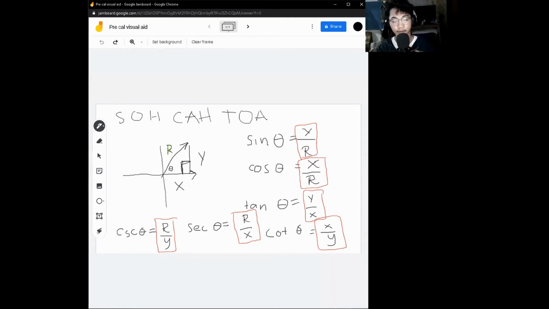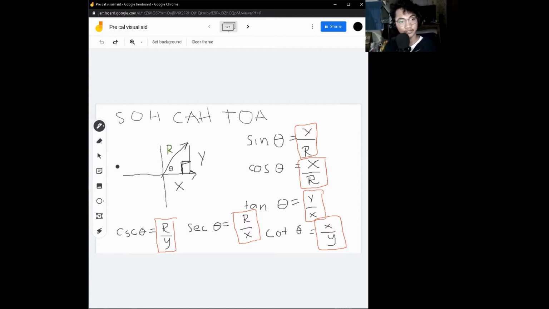Before we start learning how to evaluate the six trigonometric functions given a point on the terminal side and angles, we should review what we learned. In this example, the hypotenuse of the right triangle is r, and this is x and y. Here we have the angle theta. Since sine theta is equal to the opposite side divided by the hypotenuse, it's y and r. Now keep in mind when dealing with a unit circle, r is 1.